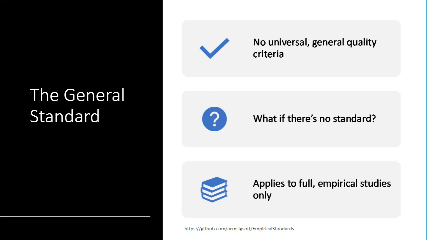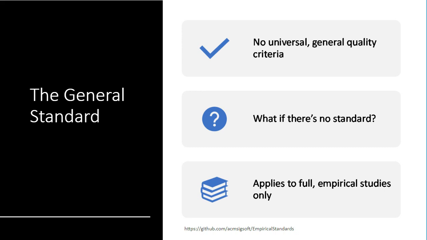Second, methods we have specific standards for are not necessarily better than methods we don't have standards for. Don't reject a paper because it uses a method we don't have a standard for yet. That would be crazy. You can always refer to the general standard. If there's no more specific standard, reviewers can refer to published guidance for that kind of research.